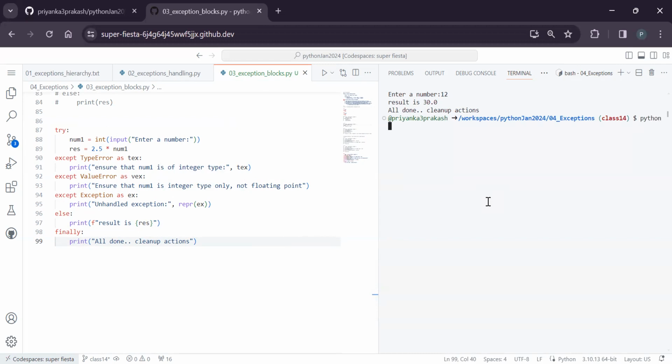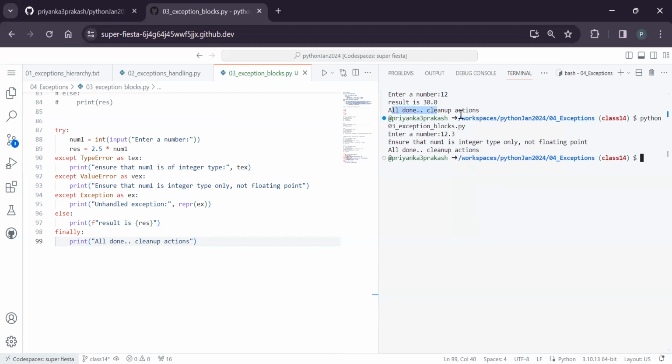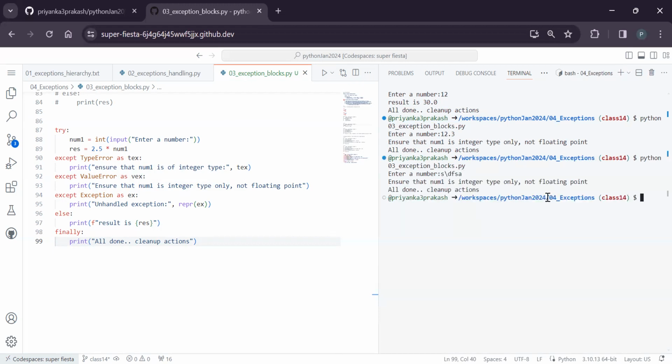If I say the next one, Python 03 so and so. If I give 12.3, I got an exception, got it. Did you see that all done was executed any of these times? If I give some other data type, it failed. Ensure that it is integer type only, not floating point value.